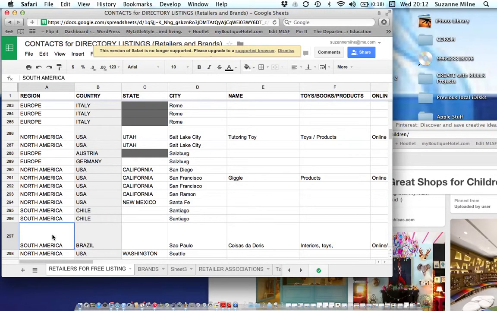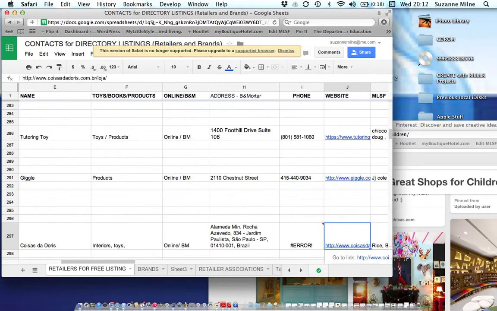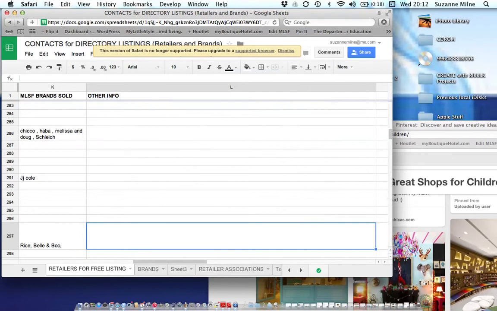And the one thing that would have been good to include is the contact details that they had. That phone number's gone. All right, so what we should have is the email address, so that when our directory listing has gone live, we've already got the email addresses ready to send out and to show to these people.